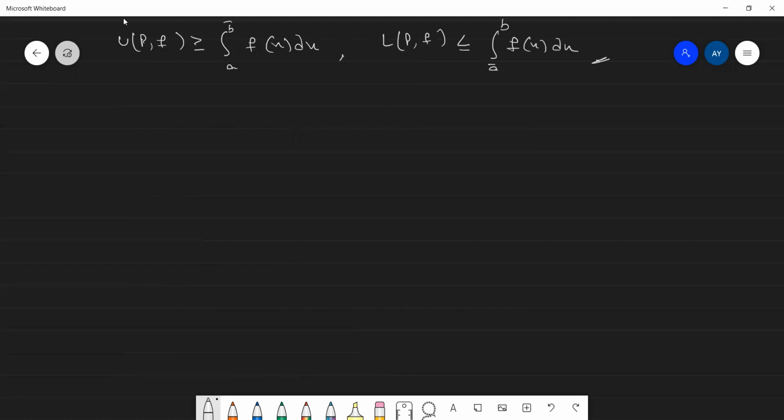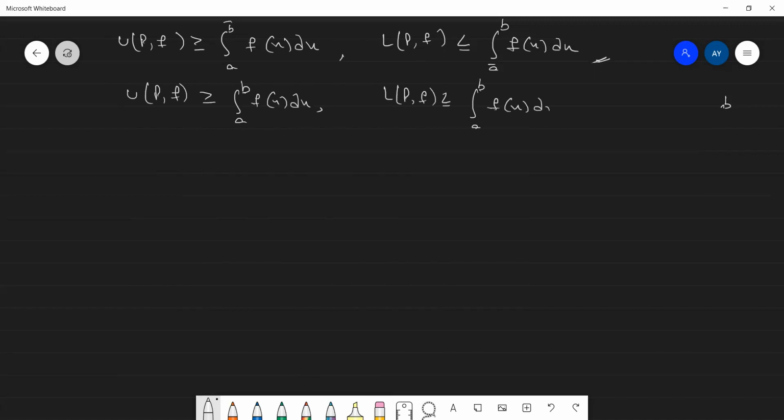Now I just wanted to write this as, what is it that we know? We had one thing: the integral from a to b bar f of x dx is equal to the integral from a bar to b, is equal to the integral from a to b. So instead of a to b bar and a bar to b, I just wanted to write the whole integral, that is from a to b. So that is what we have to write over here. UPF is greater than or equal to the whole integral, a to b f of x dx. Okay. Same thing with LPF. LPF is less than or equal to the whole integral a to b f of x dx.